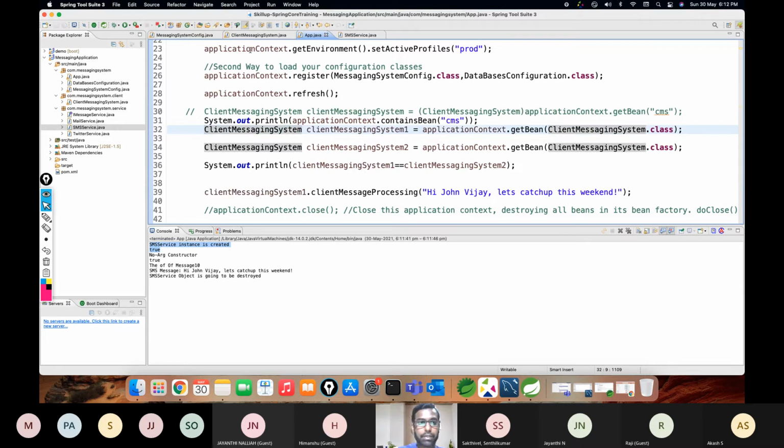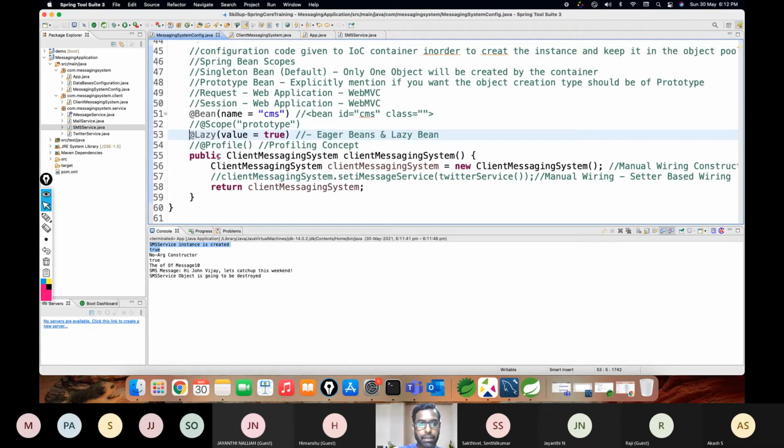I guess to simulate this, we have to think the other way around. @Lazy just true, being a CMS, client messaging system.